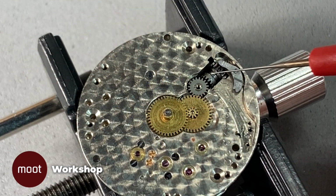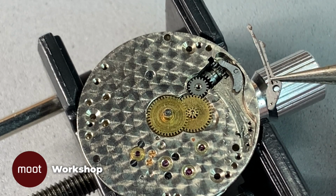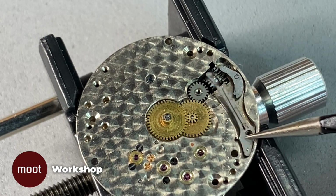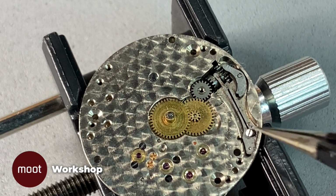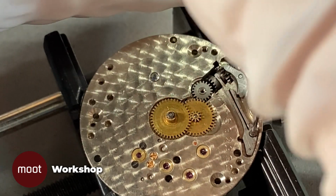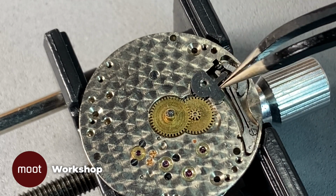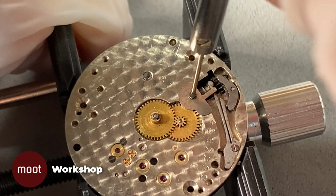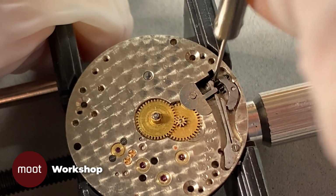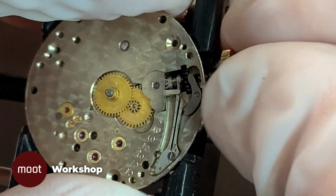First we want to oil the place where the metal is going to touch with some watchmaker oil, and then we'll place the new piece in position like so, and then we'll secure it with its little tiny screw. Now the little plate needs to go back on. We get that in position, and we also need to make sure that when we're screwing this down that we've got that arm in the slot on that gear, because it's supposed to guide that little clutch gear back and forth. All right, now let's put a crown in here.